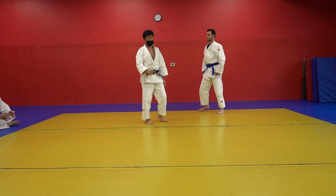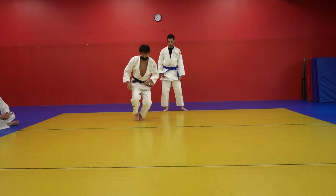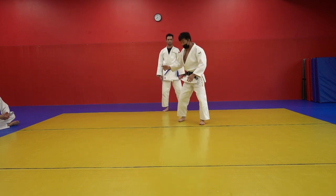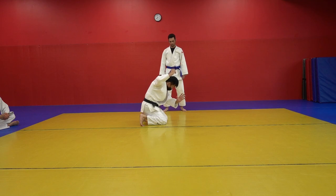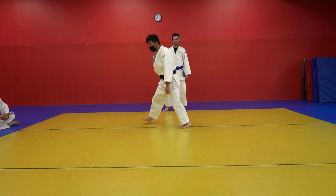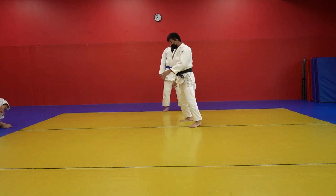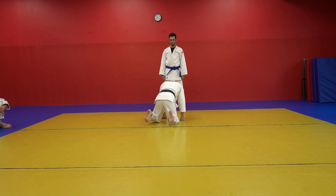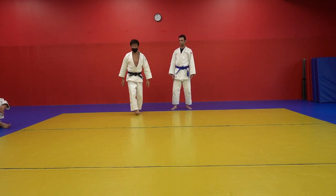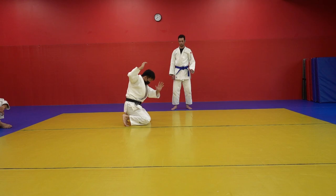For the real, you can drop your knees down. But for practice, let's stay up. You can bend your knees this much, and you come up. For the real, you drop your knees down, and to finish your throw, you come up. This is a common mistake for drop center: you just drop everything. But even if you drop your knees down, my toes are still alive, so I can come up and pull to finish the throw.